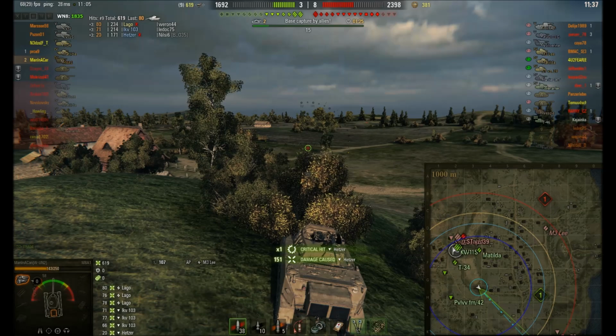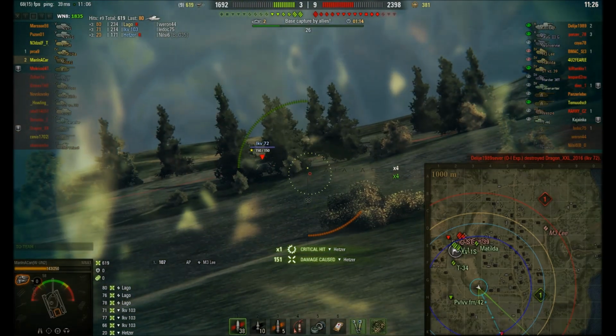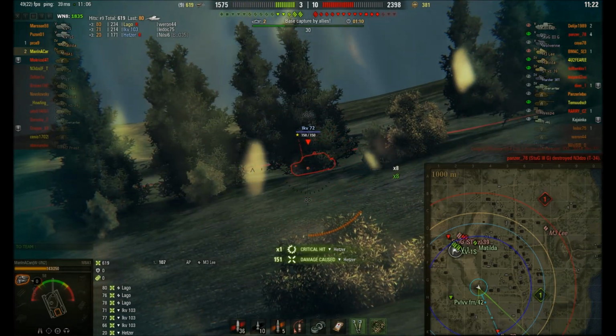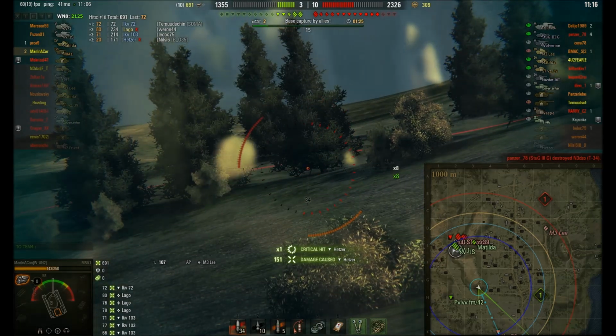So he hasn't repaired his engine yet, which is an odd thing, but I guess he's probably thinking, well, I'm going to lose this, so why do I want to spend the credits on repairing an engine that I'm not going to need? And he probably won't need it, to be fair, because he's going to be TDing now for a while. So he's working over that.